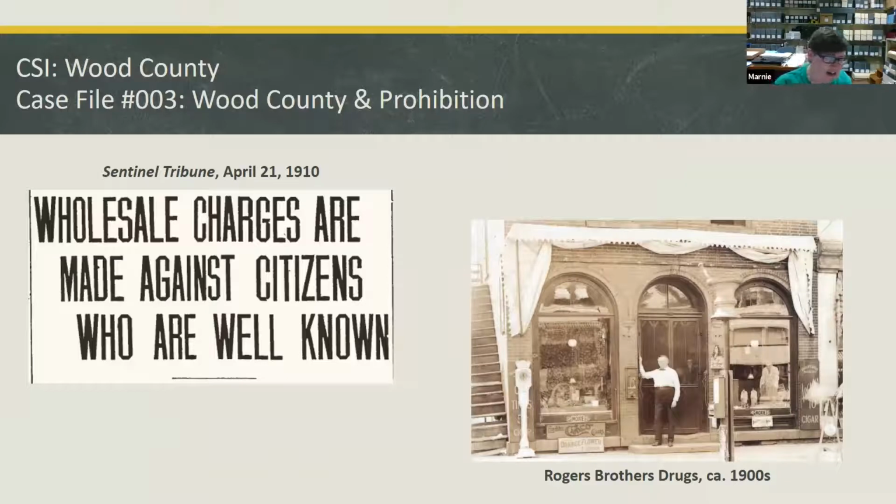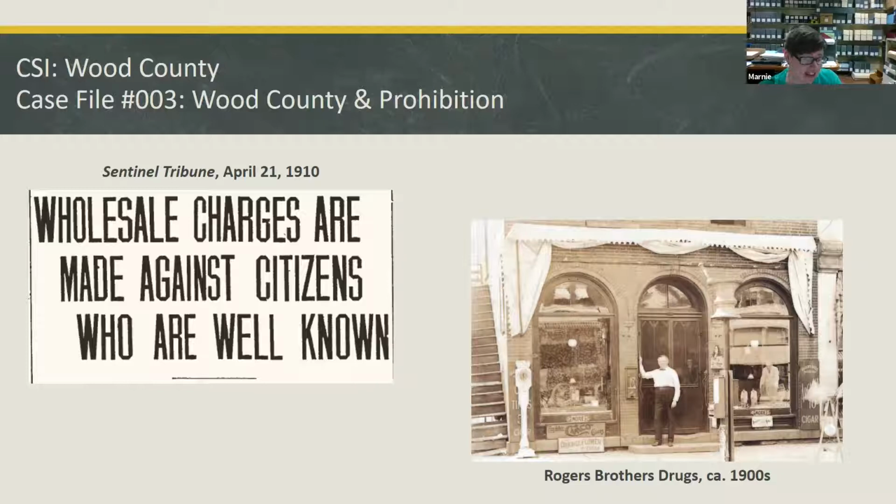But in the early 1900s, it did have some run-ins with the law. In 1909, it was charged and fined several $100s, which was the maximum fine at the time. And the special counsel was quoted in the newspaper as describing Rogers Drugstore as, quote, "one of the vilest saloons ever in Wood County." In 1910, they were arrested again for violating laws, 7 counts of keeping a place where liquor was sold, and 4 against selling it illegally.